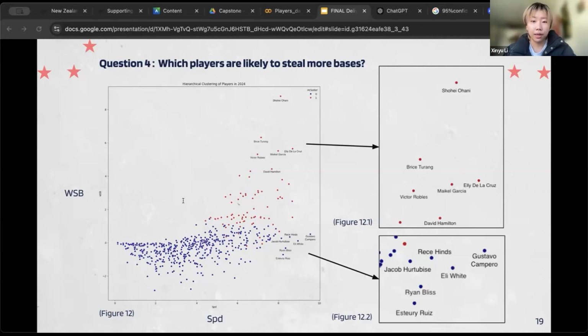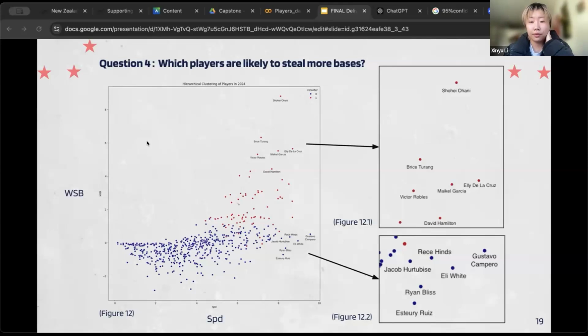Their high speed and weighted stolen base make them critical assets for teams aiming to capitalize on the stolen base rule changes introduced in 2023, which is the larger base size. The cluster 0 players might attempt fewer steals due to their lower likelihood of success, focusing instead on other offensive contributions. Teams should focus on leveraging cluster 1 players in situations that maximize the impact of their speed and base stealing skills. Conversely, cluster 0 players might require additional training or specific game strategies to improve their base running contribution.